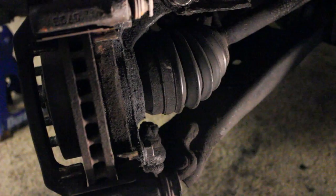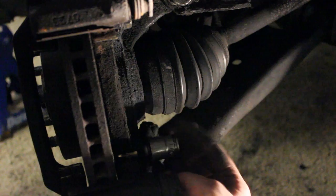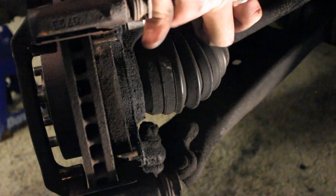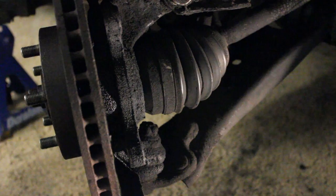The next thing we have to do is take off both of these caliper bracket bolts using a 17-millimeter socket. I use a bigger ratchet because these are on there pretty good. More on today's topic — the Oklahoma Facebook post I read earlier also said that Oklahoma has decided to pass a law requiring all driver's license tests to be given in English only. That would mean that Spanish-speaking and other non-English-speaking populations would not be able to take the driver's license test in Oklahoma. My question is: how do you guys feel about that? Do you think it's a racist thing to do? They noted that Oklahoma is being called racist for doing this. I think it's actually a good thing to do.